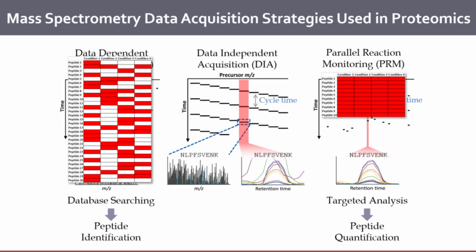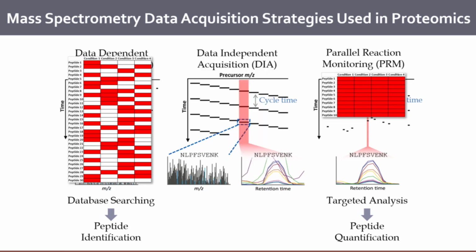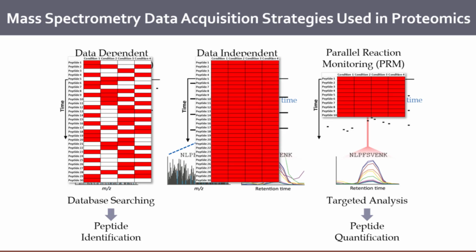And in between, this compromise, as Brian mentioned, is data independent acquisition, which was originally developed in about 2004 by John Venable. The goal here was to keep systematic sampling so that you measured things in all conditions and all samples. The downside, of course, is some lack of specificity. Every spectrum is intentionally meant to be a chimeric spectrum. We are intentionally multiplexing the collection of our data, and while we can often extract clean chromatograms to detect and quantify peptides, it does lose some specificity over targeted analysis. The advantage, though, is that we can measure a larger number of analytes.